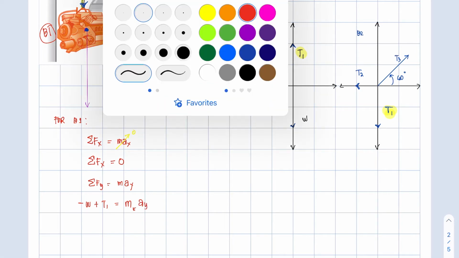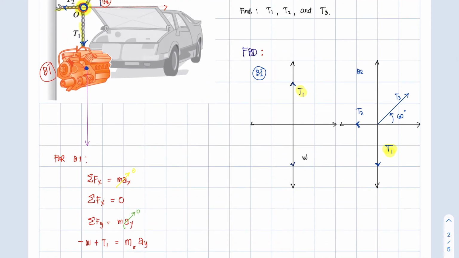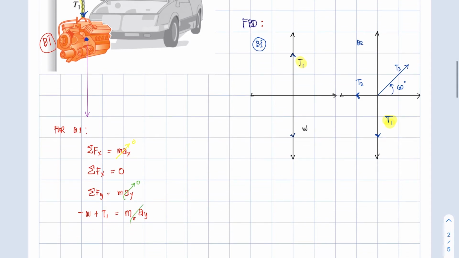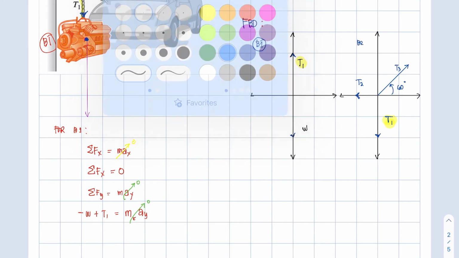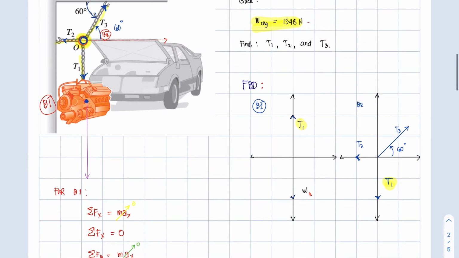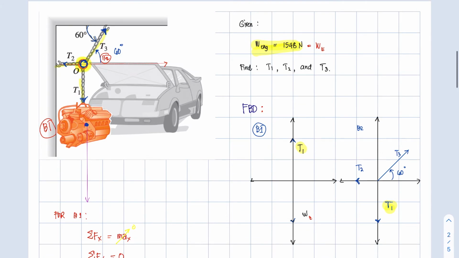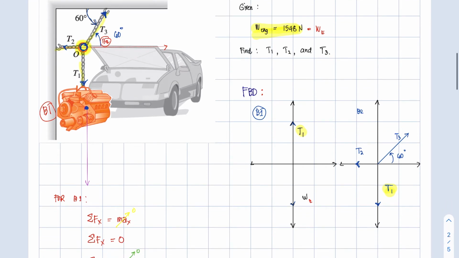Okay? So at this point, I came to realize later, which I should have realized earlier, that the acceleration along y is also 0. Of course, because this is static, the engine is not accelerating downward or upward. So that means this will just become 0. If I work with this equation, I will then have the tension 1, to be consistent with the color, red, so you will see that the tension 1 is just equal to the weight. And what weight is this? Let me put it as sub E. That means that is just the weight of your engine, W sub E. Okay, so that means, since the problem asked to find T1, T2, T3, T1 is already resolved and that is just the weight of your engine.